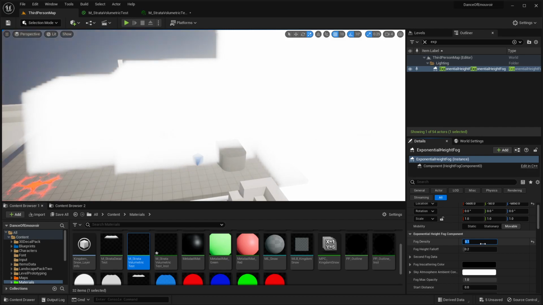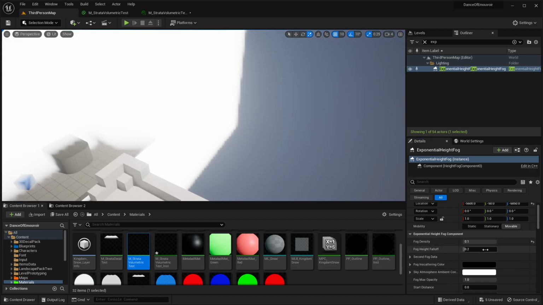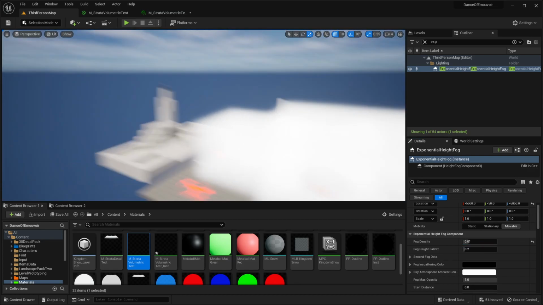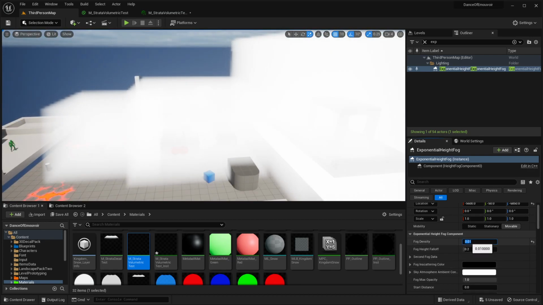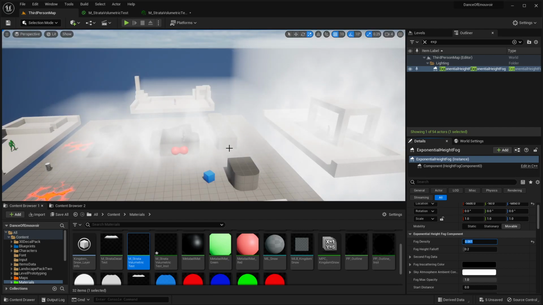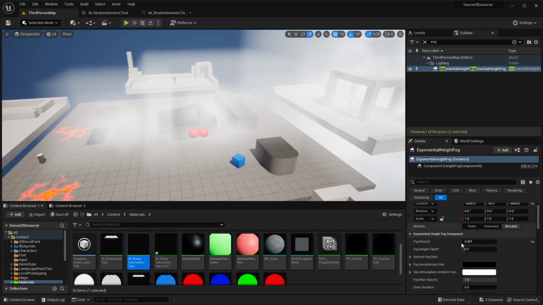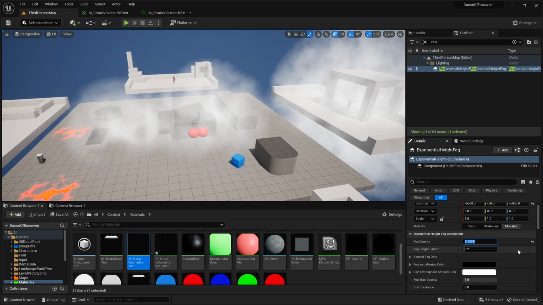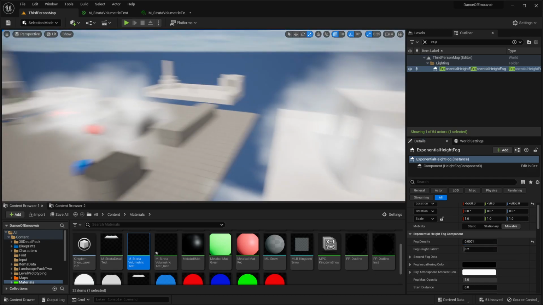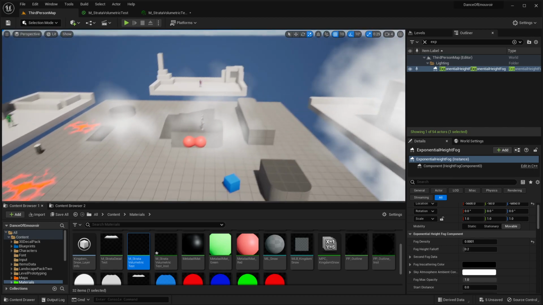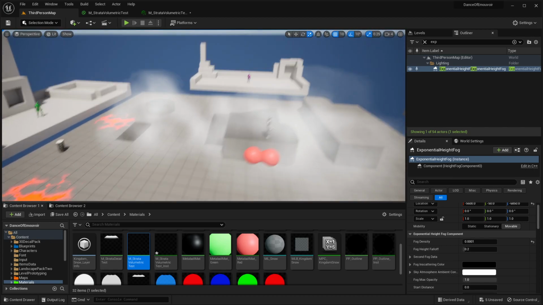And on lower values, still almost the same. 0.001, yeah, still the same. So it has to be a really low value. On 0.01, it's almost working, but yeah, three zeros after the decimal point is what needs to be done for this to appear nicely.